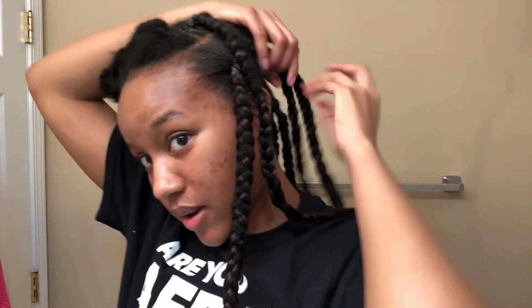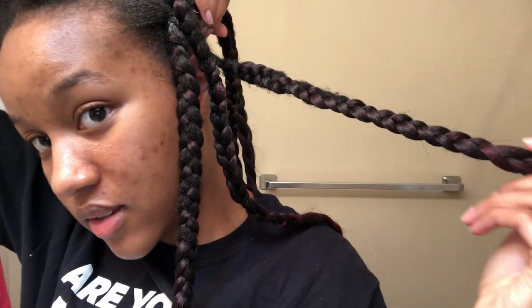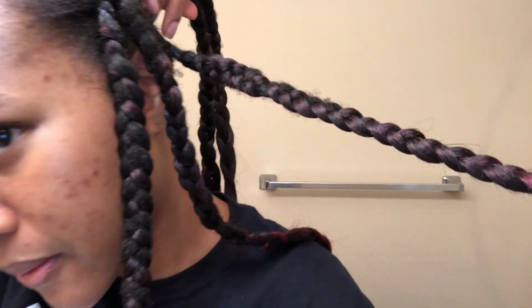So I'm gonna show you one more time for my visual learners. Let me show y'all this ugly braid back here. Y'all see like the frizzy parts compared to this one in the front? It looks better. Okay, so this is for my visual learners. I'm splitting the hair in 2. So I'm gonna start braiding my hair. Eventually, maybe. I don't know what I'm doing here.